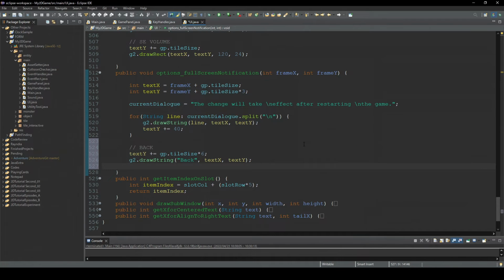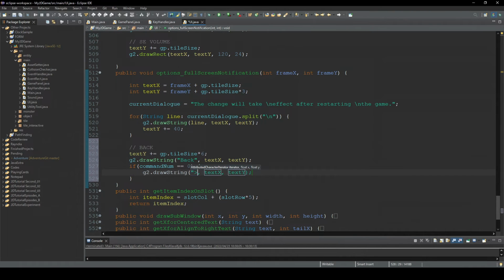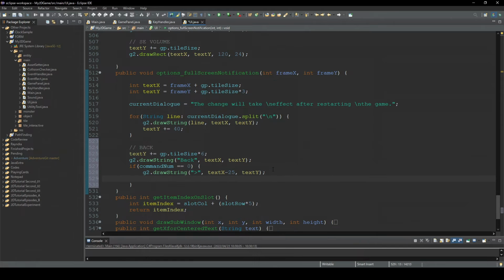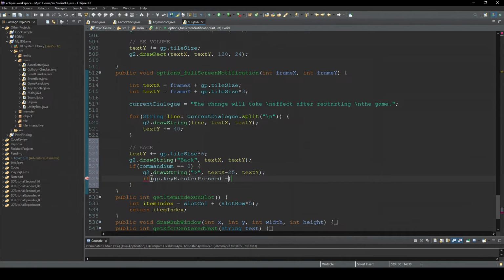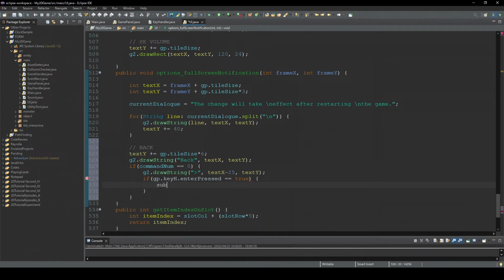And also, let's display the cursor. Also, if you press enter, pressed, go through, then we go back to substate 0.